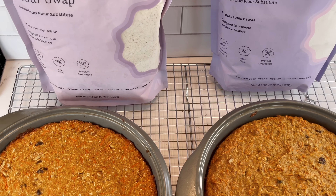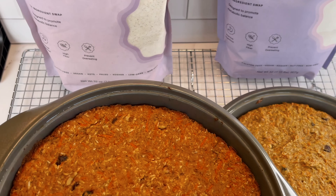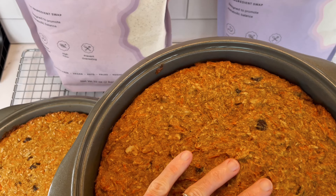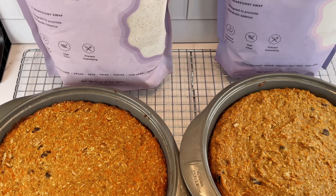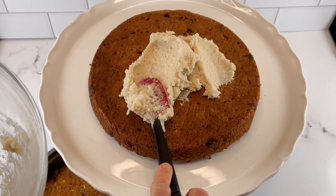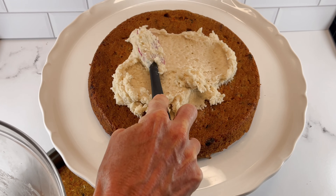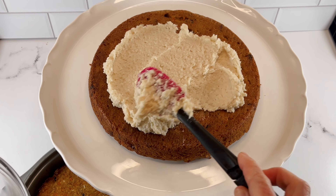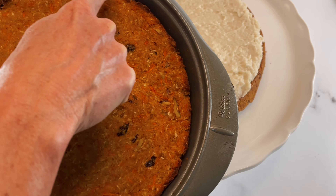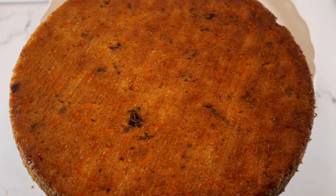You can see a slight difference between the two flour swaps, but really these cakes turned out pretty similar. The grain-free didn't puff up quite as much and is a little more golden around the edges, while the whole grain did rise a little bit more, but not a big difference. Spread about one third of the frosting — the portion mixed with unsweetened shredded coconut — on the bottom cake layer. My frosting has been sitting in the refrigerator for a couple of hours so it's fairly firm. I released my cake by taking a butter knife and scraping around the edges, and since we put that parchment paper in, it releases really easily.